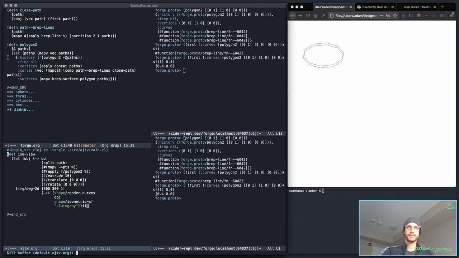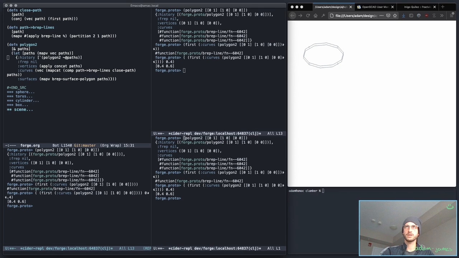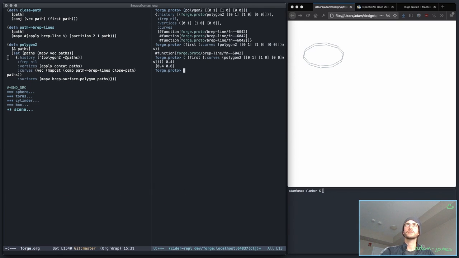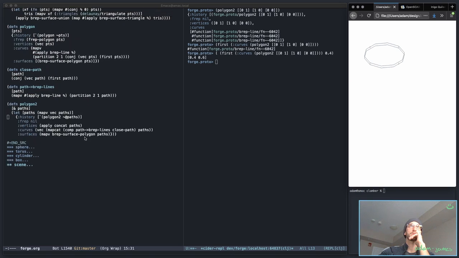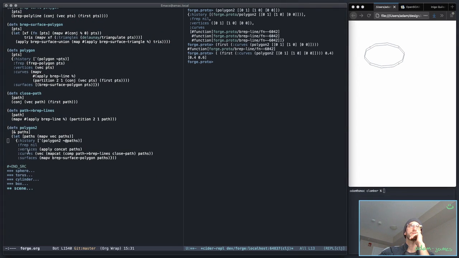Okay, now we can close that, close that, close that. Okay, we're back in the Forge namespace, thinking about surfaces and frep.